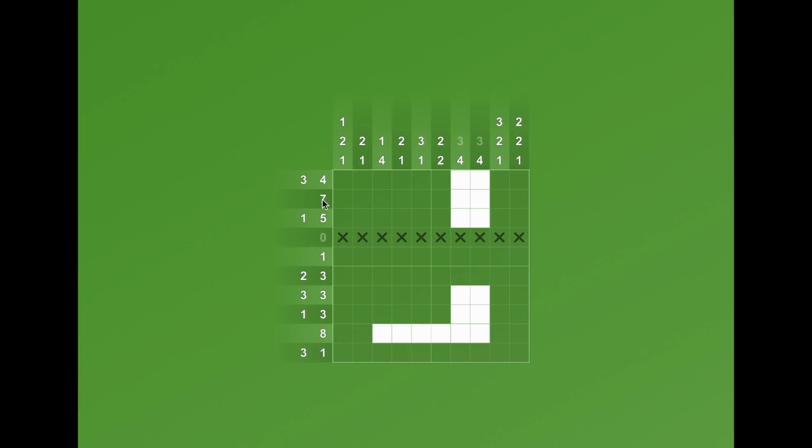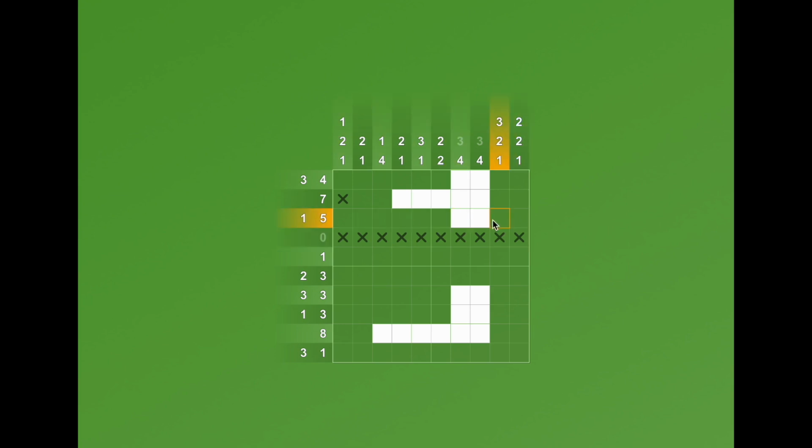This row only has a 7. If it started here, it'd go 1, 2, 3, 4, 5, 6, 7. And now I have 5 squares highlighted. The other 2 could be over here, or they could be the 1, 2 there. But I'll put an X there.